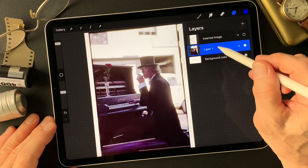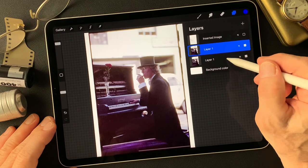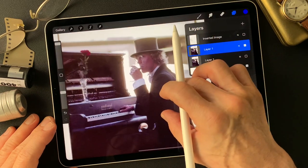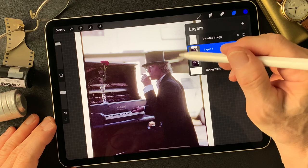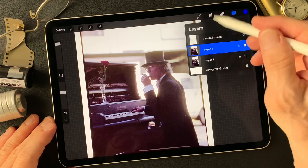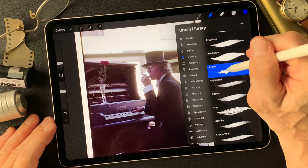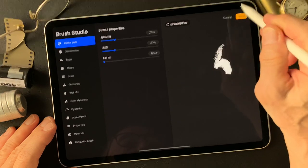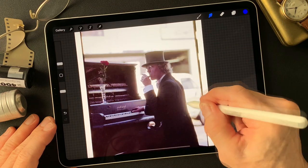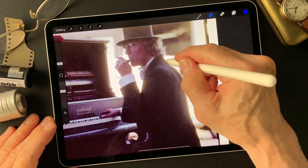Well, I'm going to duplicate this layer first. Then, just in case, I'm going to turn this one off to keep it. Then work on this with the smudge tool. Then I may add color. And let's see. Well, let's get started. Okay, I'm going to smudge this image with Evolve, as always, these days. This is a pretty cool brush. And let's get a smaller size to make it look like a painting or something.